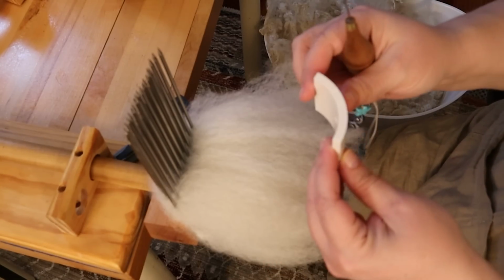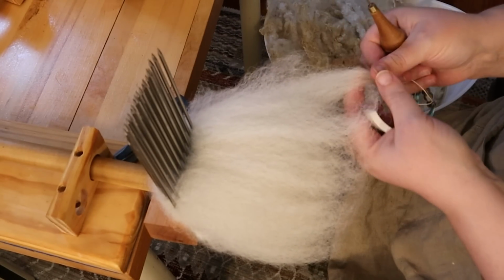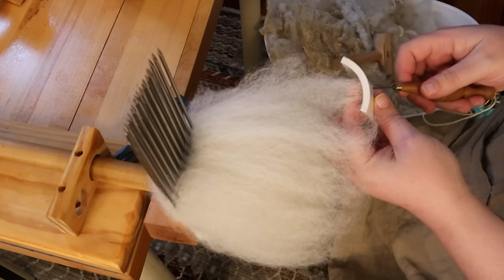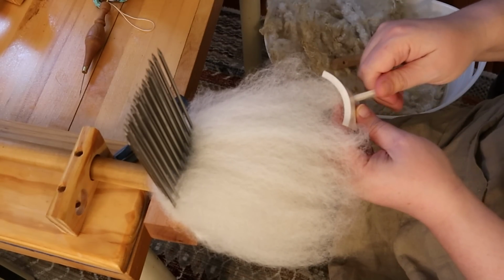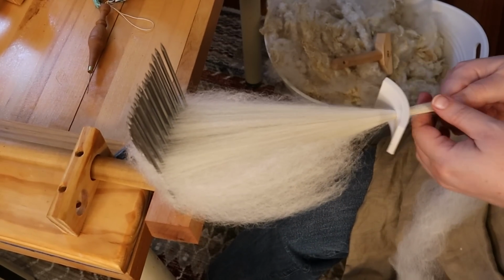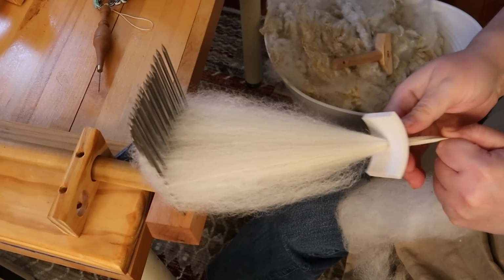It's basically just a curved shape with a hole in it that you pull the wool through to create your roving, your comb top. And then when you have a bunch of them, you have your rovings. You want the curved part to face towards the wool, and to get it started, I might twist a little pigtail here, or I can use an orifice hook and just pull it on through, just like that. There we go. I just give it a little tug and shove, tug and shove.